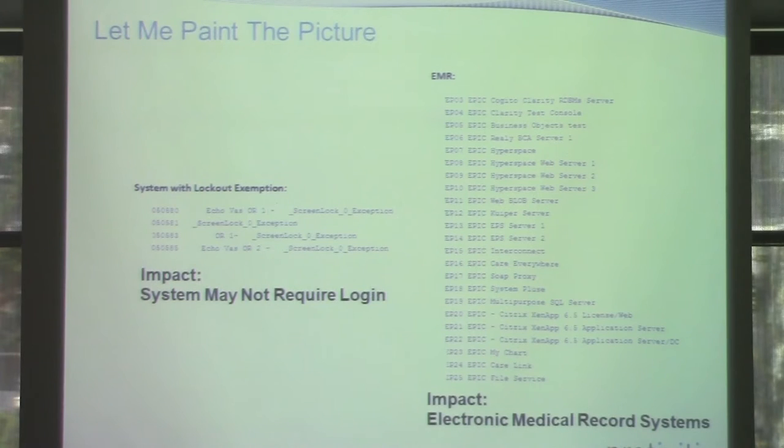So here we go. So here's some of these. Over on the left, this one is just the lockout exemption. You see the screen lock zero exemption. In each of these examples, the far left column is scrubbed, but that's the actual host name of their system on the internal network. And then you see the indicator of what type of device it is. Over here on the right, is anyone familiar with Epic? Yes. Yeah, so Epic's a very large provider of medical records. And I want to make it clear, too, that even though Epic's in this example or some other vendors may be in this example, this isn't like a vendor problem, right?